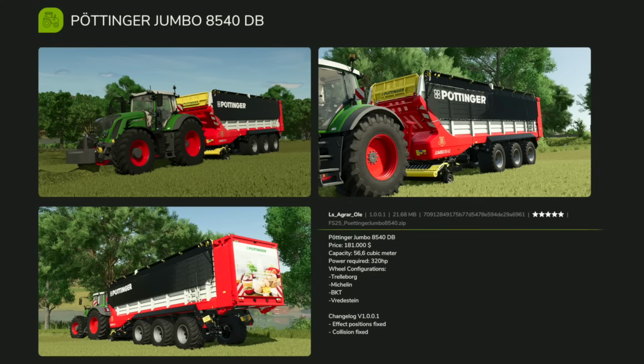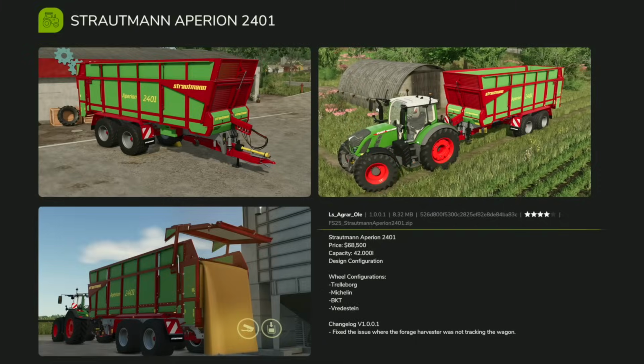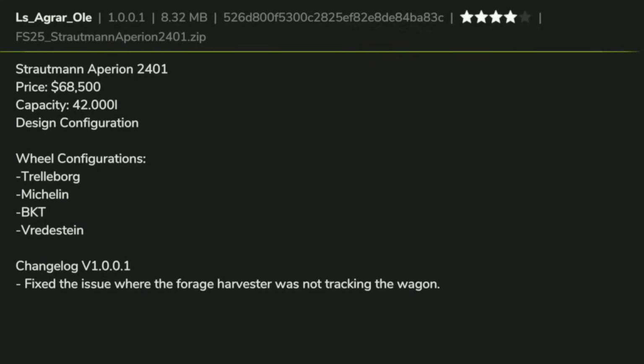We also have an update to the Pöttinger Jumbo 85-40-DC version 1001. Effect position fixed and collision fixed. Strautmann Aperion 2401 version 1001. Fix the issue where the forage harvester was not tracking the wagon.